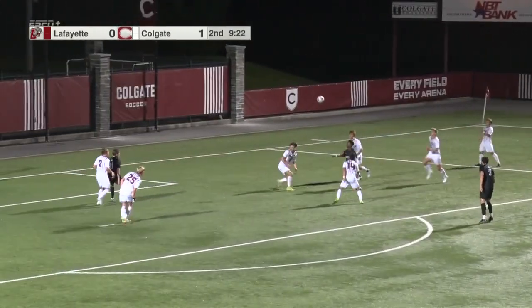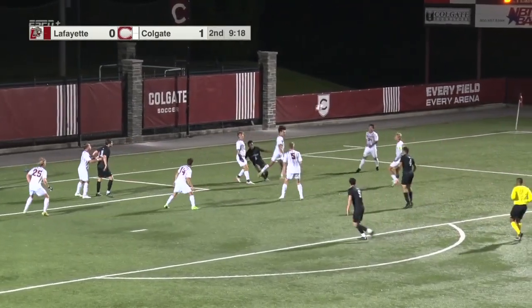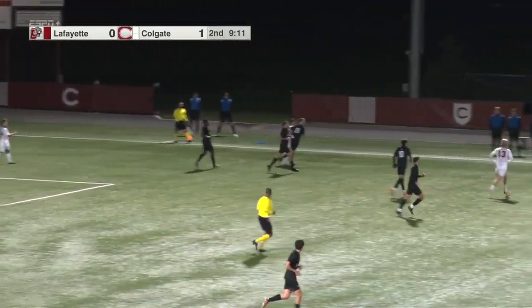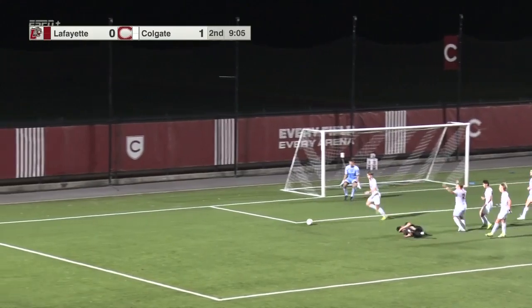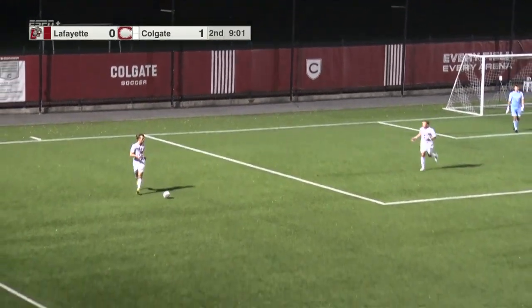Lafayette looking for a cross. Get it in. Deflects up into the air. Adlett chips it up into the air. Trying to cross one more time overhead. Got deflected. Pham trying to clear. Gets it loose, and then rifled back to the edge of the box. It falls near side. Keitra Molinas goes down, no call.